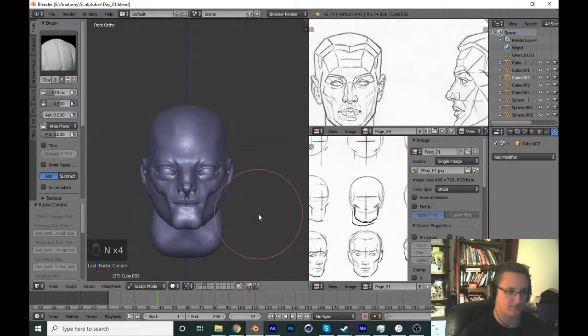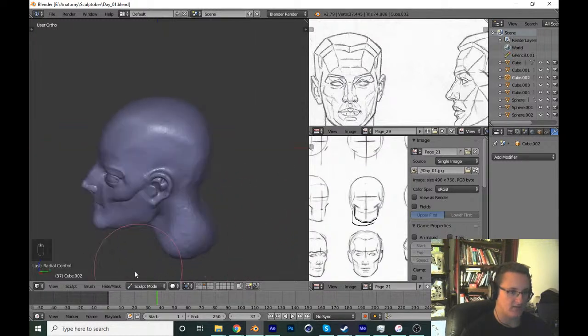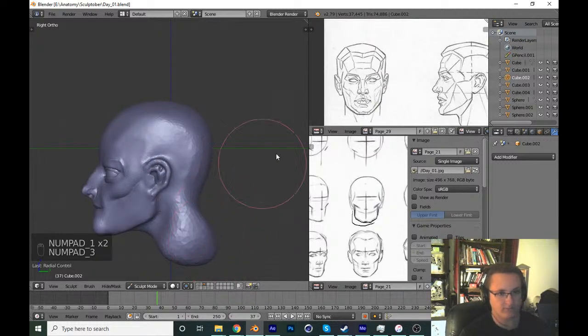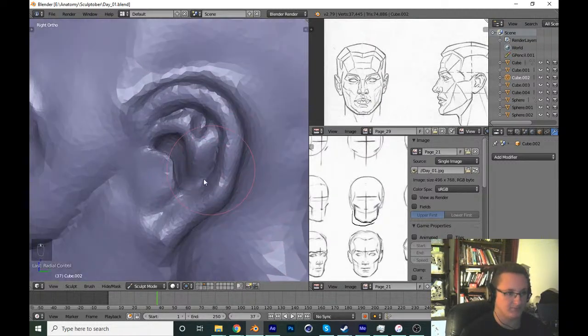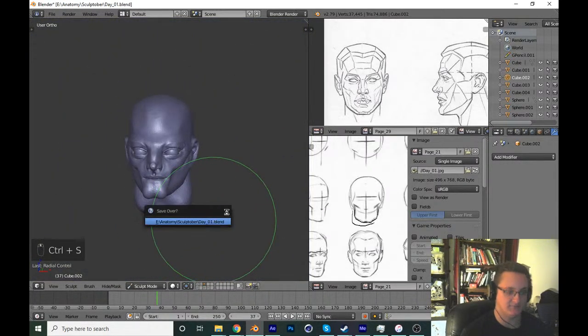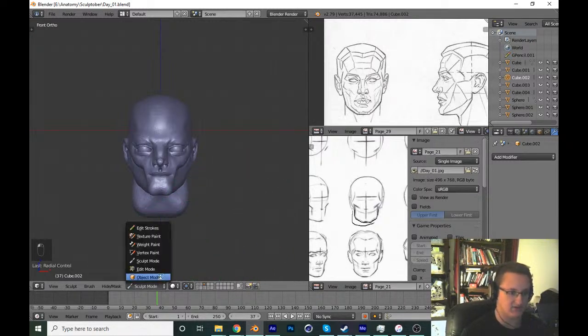Okay, now that we got that public service announcement out of the way, now we can admire how sexy this model is from both sides. And I'm gonna cut some hair.